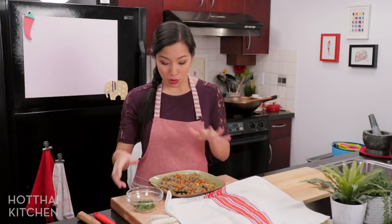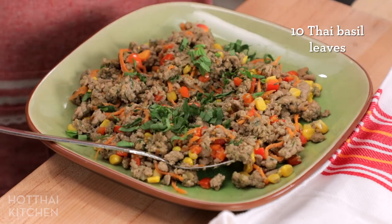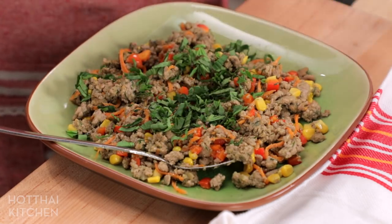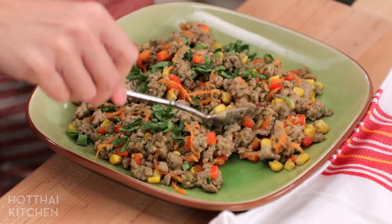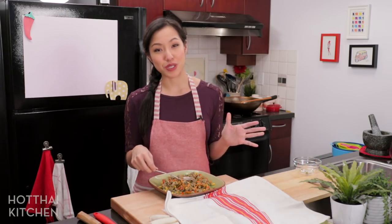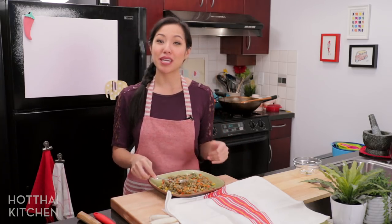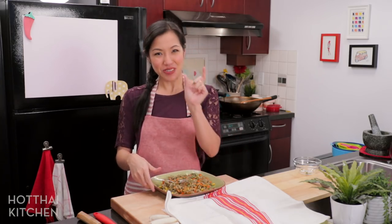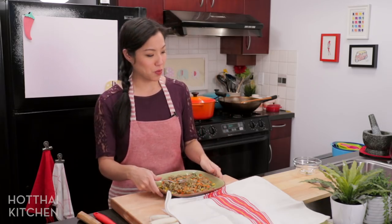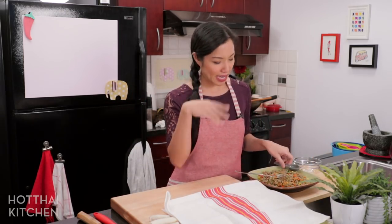My filling has cooled. Before I wrap, I'm going to add in some extra chopped basil — you can do cilantro if you'd like. I'm adding it at the end so it stays fresh. Now, if you've been following the show, you know that wrapping spring rolls is one of my least favorite things to do in the kitchen. And I'm about to make it worse by making tiny mini spring rolls, which are super cute but even more work. But that's okay — once a year for a party, I can manage.